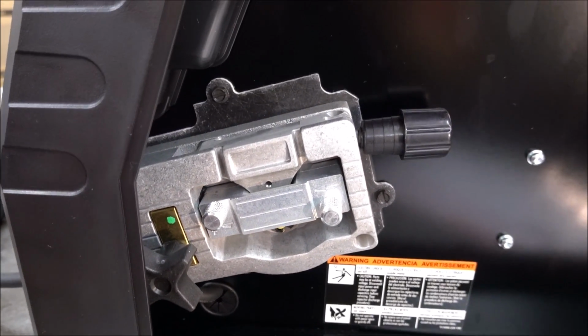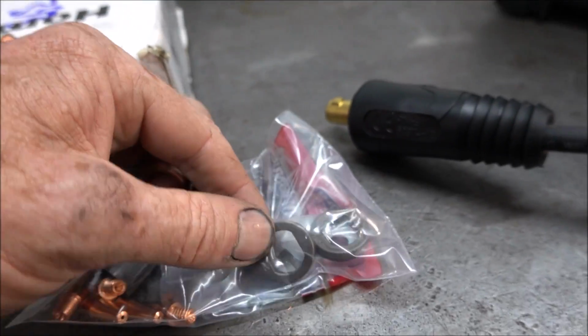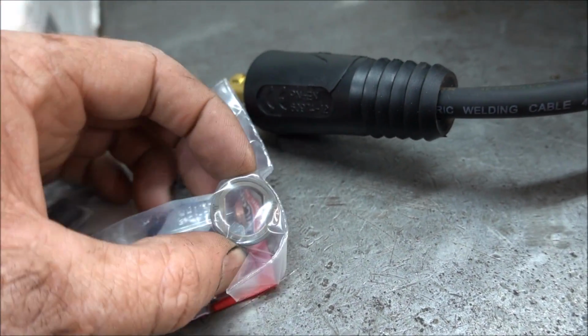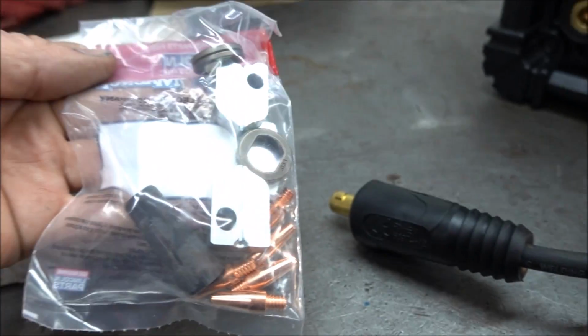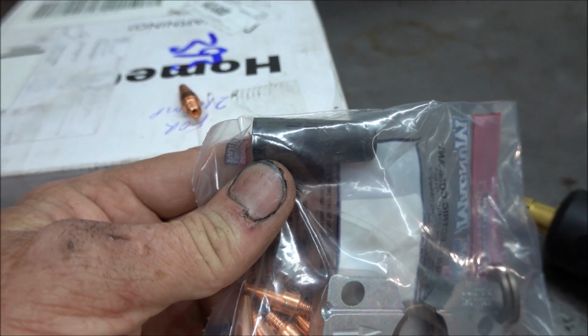And the drive roller that's in it is for either 023 or 030 solid wire. It also gives you a 035 solid wire drive roller and a 035 to 045 flux core wire knurled roller. And this is the nozzle that goes on it when you're using flux core wire.